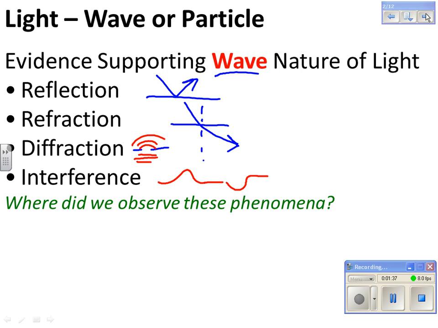I had a question for you here. Where do we observe these phenomena? Some answers would be the ripple tank. We looked at all of these, really. In our sound lab we ran into some of these. We'll talk more about this with light as we go forward, but we've actually seen these wave behaviors in other experiments already.